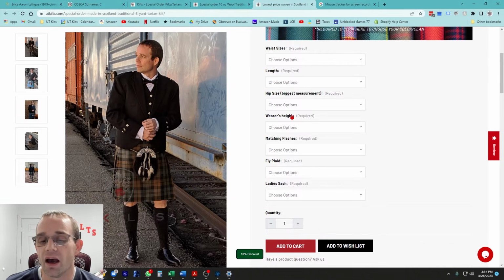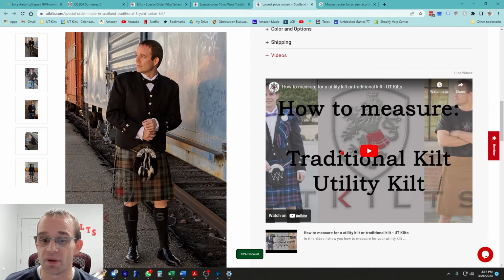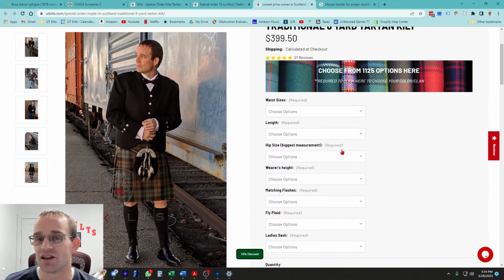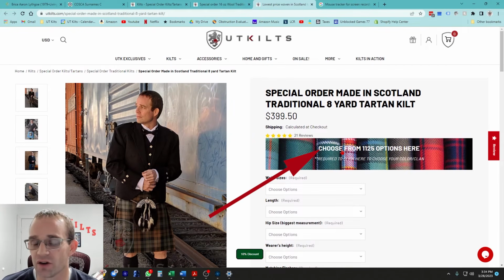So if you can't find it, then we can go to our Made in Scotland. Now, the Made in Scotland one is nice because it has lots of options, but obviously the downfall is it's a bit more expensive. Now, these are super nice kilts. I really like them. And you can check out my video I made comparing this one and my premium one that I just showed you, and that's on our YouTube channel, so you can check those out there.